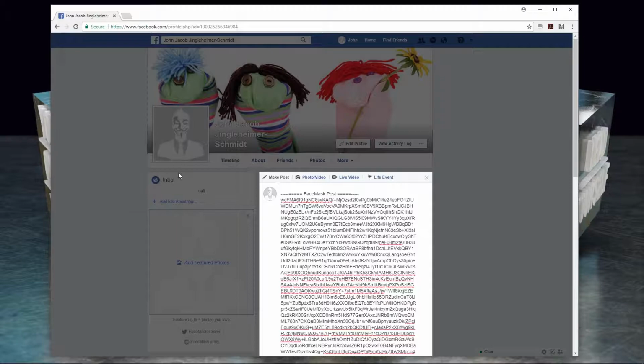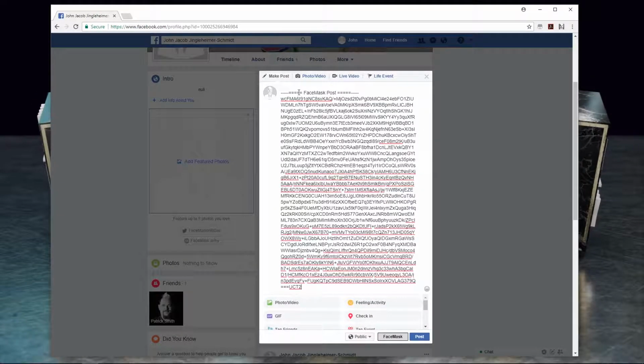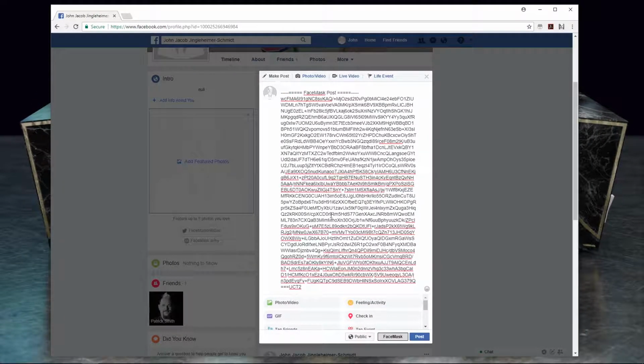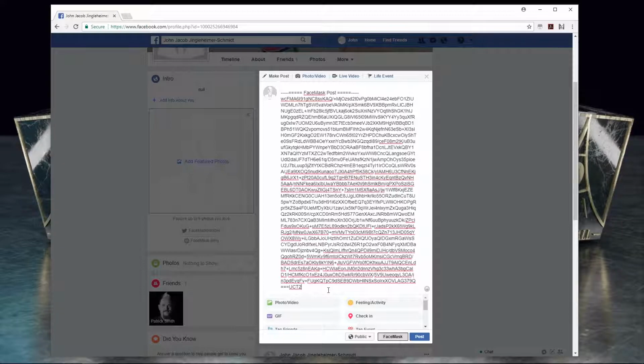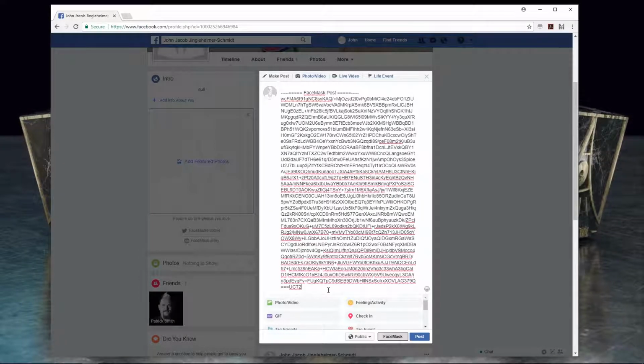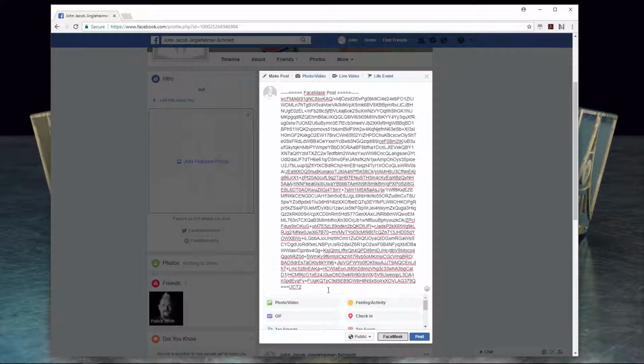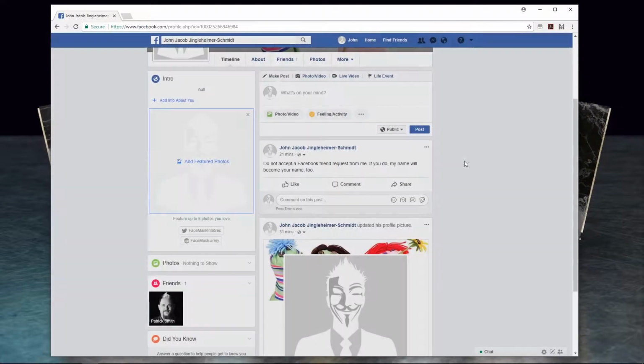If I encrypt this, it basically pastes a bunch of text into the post window. If I try to do anything else in this text box, FaceMask will not understand the post anymore and won't be able to decrypt it. One of the main things people do is they try to @ their friends. If I try to @ Patrick Smith, for example, this post will not work anymore for FaceMask. I'll just show you how that happens.